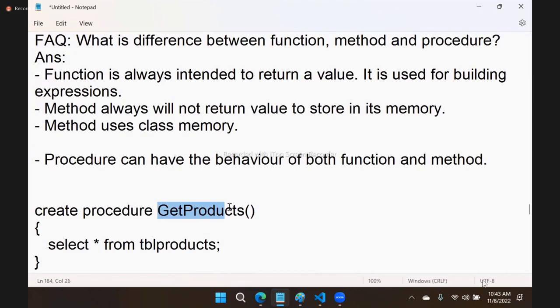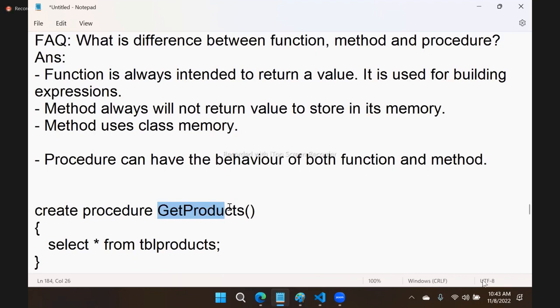That's good. Generally if it is a method or a function, memory is allocated. If there are no products, it will be null, empty. But memory is allocated. In the memory it will be empty. But procedure's behavior is, if there is no value coming, then memory will not be allocated.